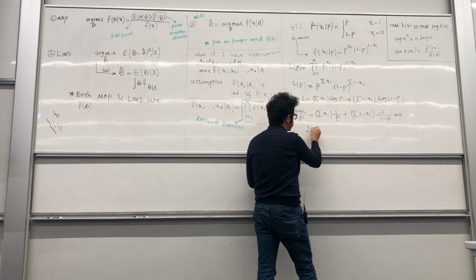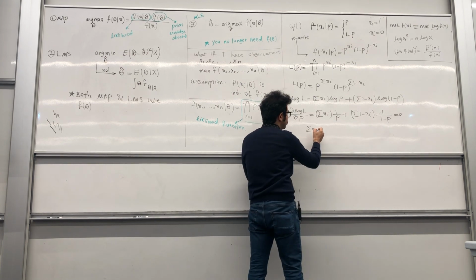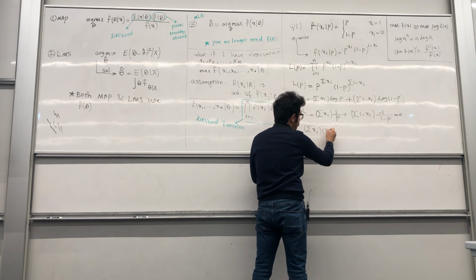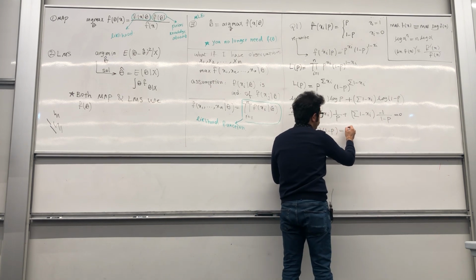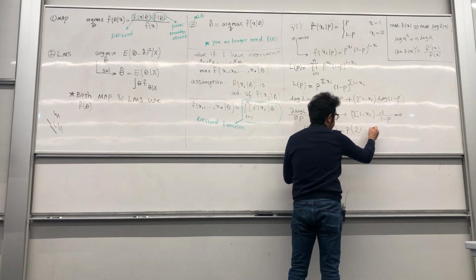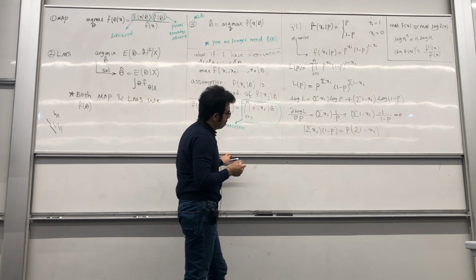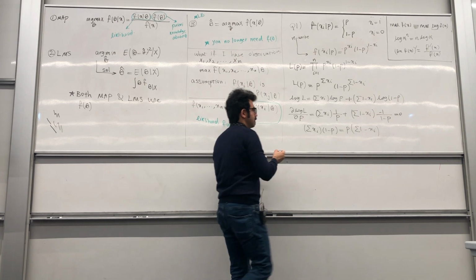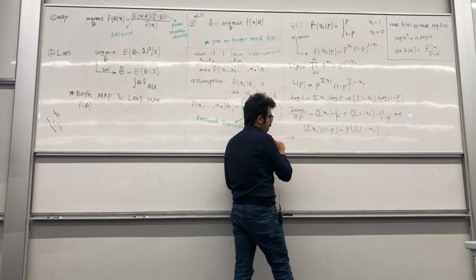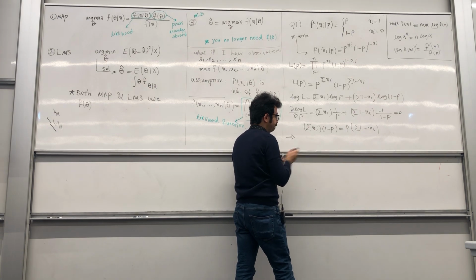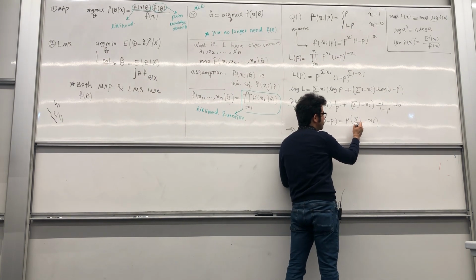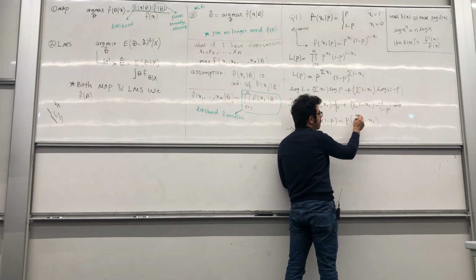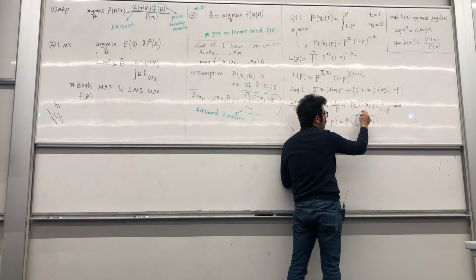I multiply both sides by p times 1 minus p to get 1 minus p equal to p times summation of 1 minus xi. Also for this term, I have summation from i from 1 to n. So for the summation of 1 minus xi, this 1 is constant and repeated n times, so this is actually equal to n minus summation of xi.